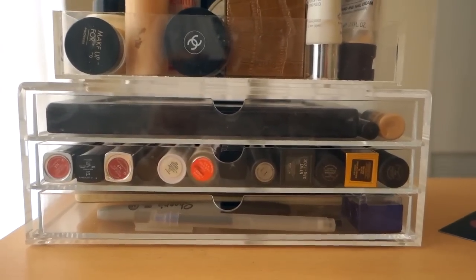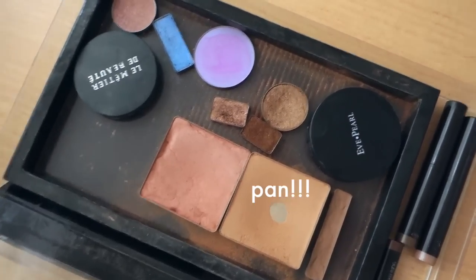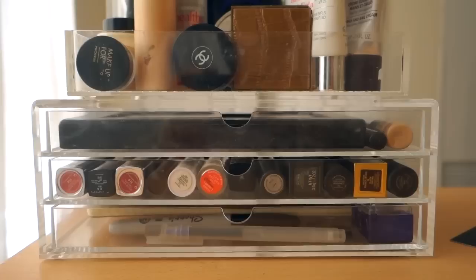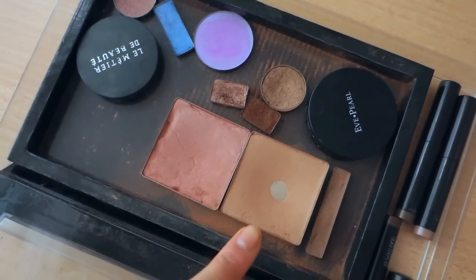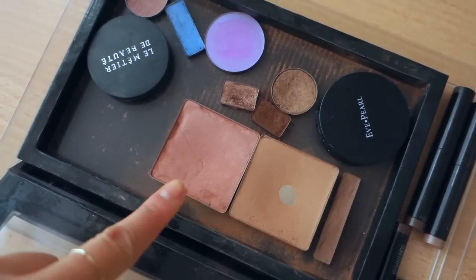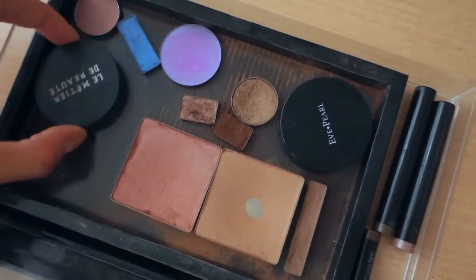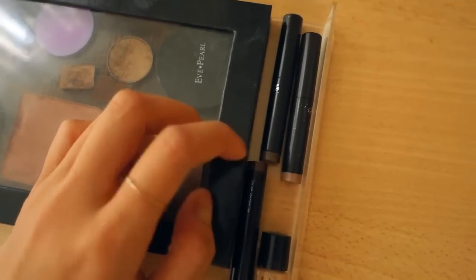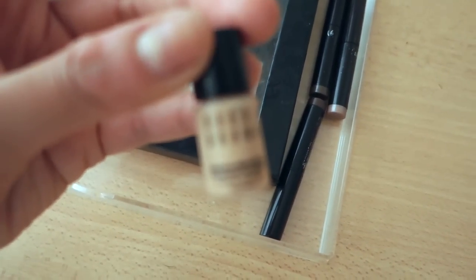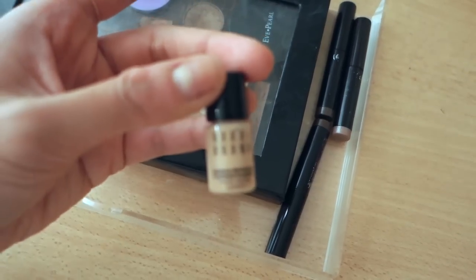In the first drawer I keep a Z palette. I don't always keep it in there, but I'm trying to finish a bunch of things in there, so it keeps everything in one place. Otherwise I'd just have a bunch of eye palettes; a lot of these flat items would go here. I'm trying to finish up this bronzer — this is Benefit Hoola — and I love Benefit Dallas as a blush, so I keep that in here for days I don't want to look like I have a lot of makeup on. Just a couple of eyeshadow pans. On the side I have a couple of cream shadows from the Laura Mercier Holiday Set — that was amazing. And there's a random Bobbi Brown foundation sample I found; it looks like the right color for me, so I'll try it.